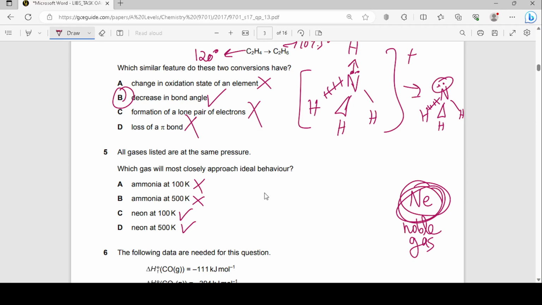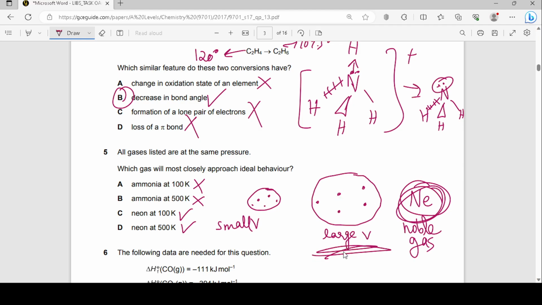So if I have a smaller volume, imagine this circle represents a volume. I know it's not a perfect circle, but whatever. And this is a larger volume, right? So this is small volume, and this is larger volume. And basically, if I have a larger volume and the same number of particles, then the gas particles have more space to move, right? So they'll be further apart, and because of that, the intermolecular forces of attraction between them will be weaker because they are spread further apart if you have a larger volume. So if you have a larger volume, your gas is more ideal, is what I'm trying to say.